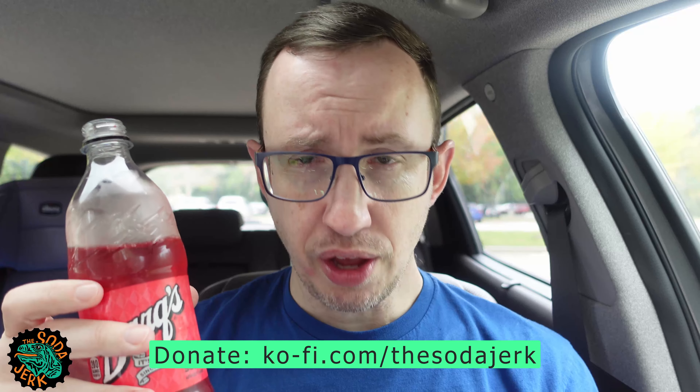Interesting. Red cream soda — not as sweet as a regular cream soda. Okay, I can kind of tell there's strawberry in that. Often in Michigan they have like a red pop. I don't know if I've ever had a red pop from that locale, but this is what I picture red pop to be. Red pop, to me, is a red cream soda. You don't get a lot of the vanilla flavoring that you would in a French vanilla or any other regular cream soda. You get this very vague — we'll call it strawberry flavor. Although the more I drink this, the more it's kind of building on my cheeks — that strawberry flavoring, a bit on the lips. I'll give this to it: it is strawberry flavored. It's not my initial thought, though.